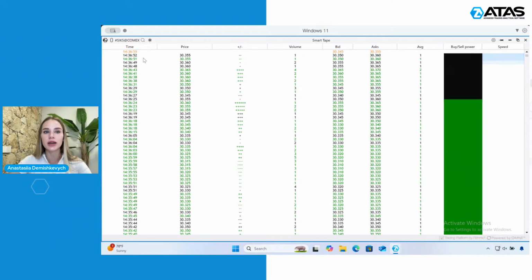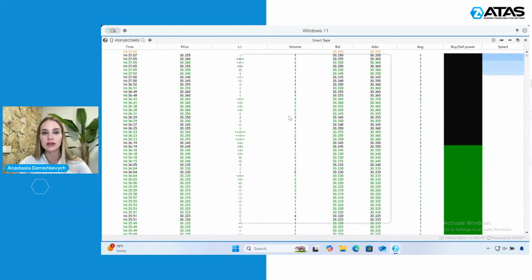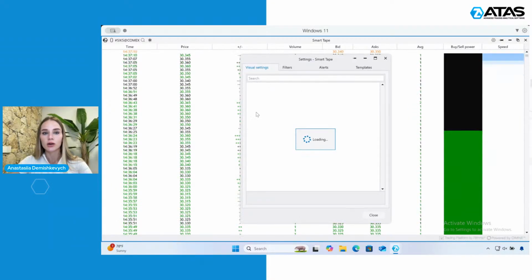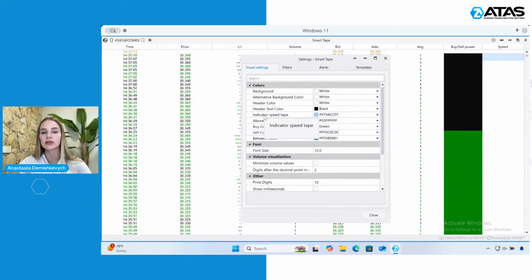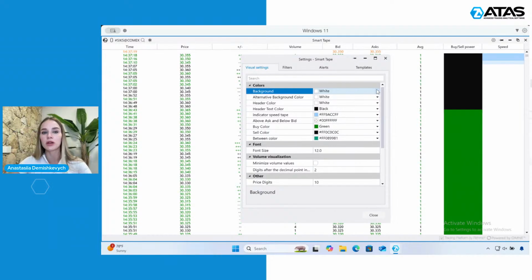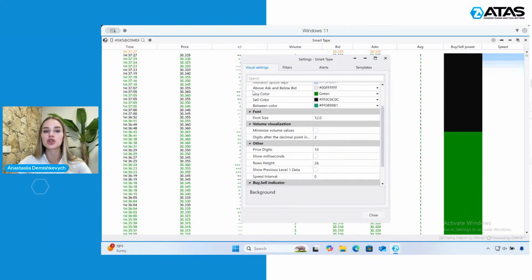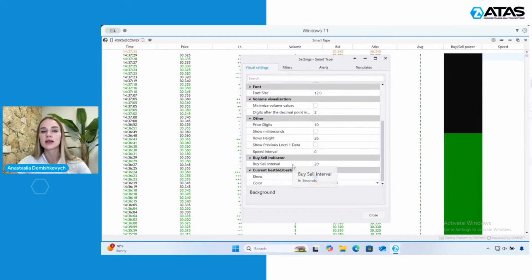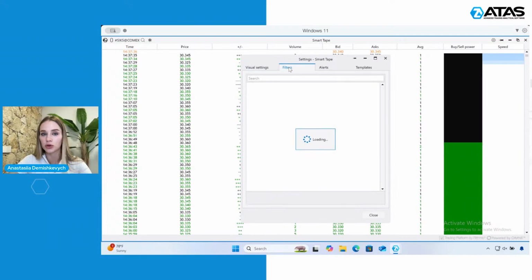So first of all, you can actually add or remove certain lines. If you want to add certain things or remove certain things, you can go through the settings here and change the visual settings. If you want to work, for example, with a darker background, I know that some traders prefer working with a dark background. For myself, I prefer the light one because my eyes are going to get tired less like this, and I'm going to be able to work and focus for a prolonged period of time. You're going to be able to change the buy and sell colors, the fonts, and all the other visualization aspects that make it more useful for you and more comfortable for you to work with.